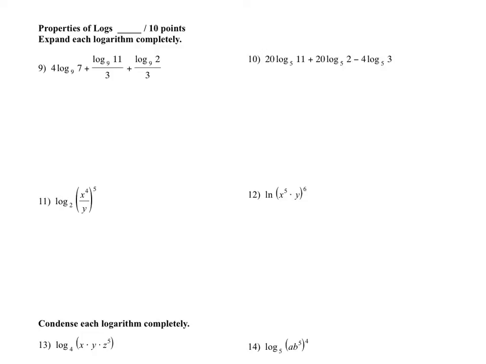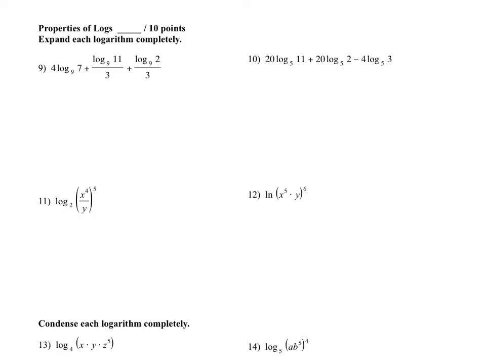For our second set of problems, we're looking at log properties. We've got to expand or condense. The language here is a little bit messed up, so anytime that you see things that are all spread out, we've got to condense them. Things that are close together, we've got to expand them. So this first one, for example, is going to be condensing.